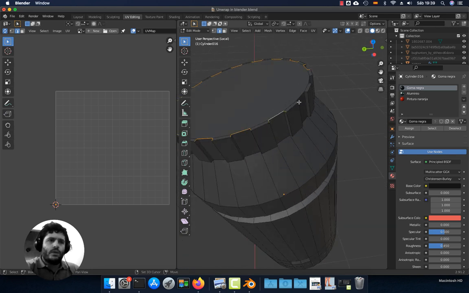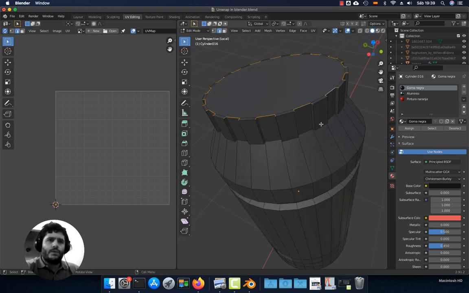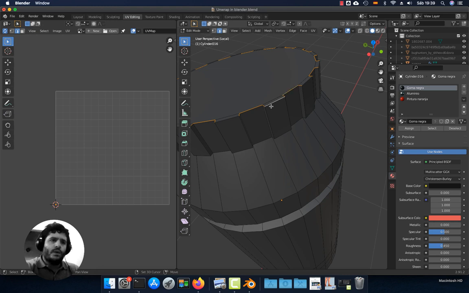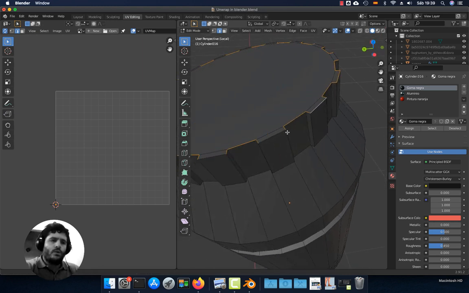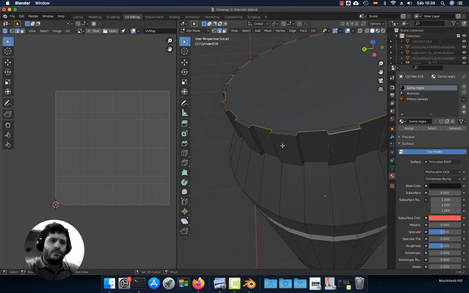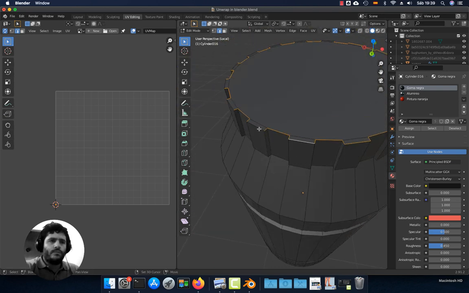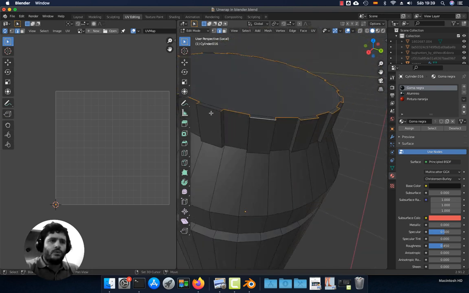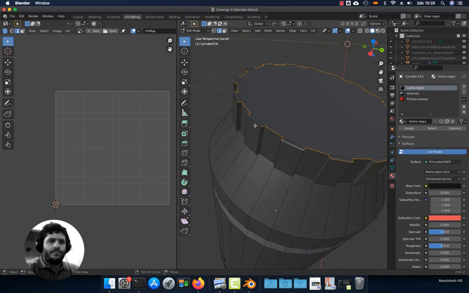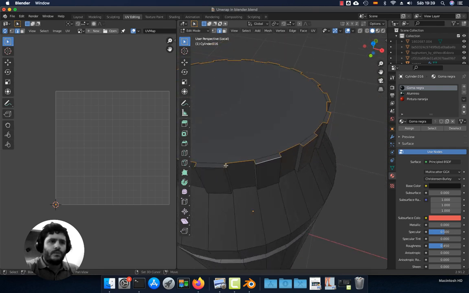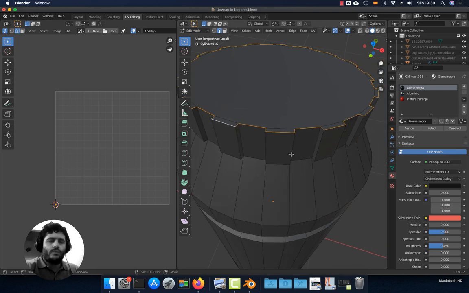So you can see how to unwrap this object. And now we are going to select also this edge, so all the top of the grenade will be able to unwrap. There we go.